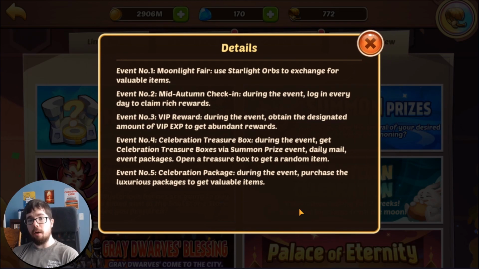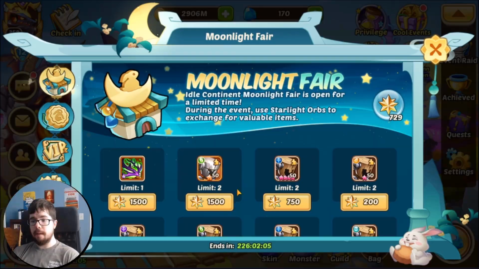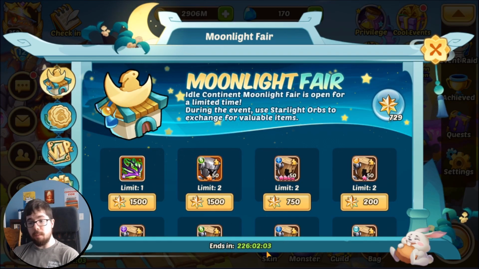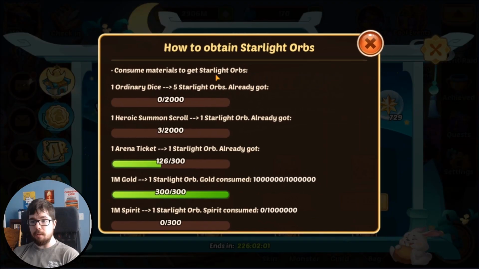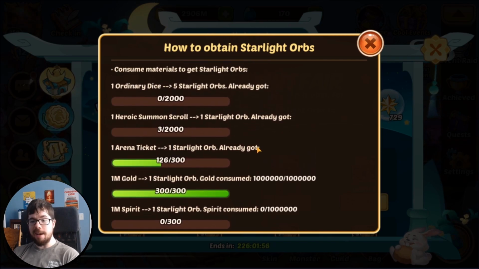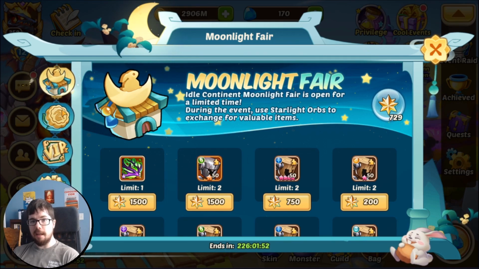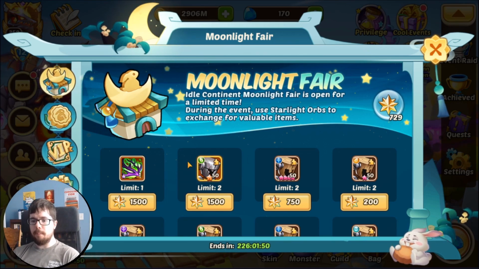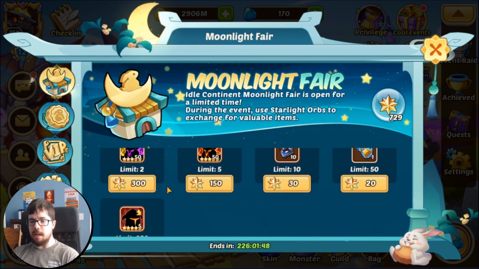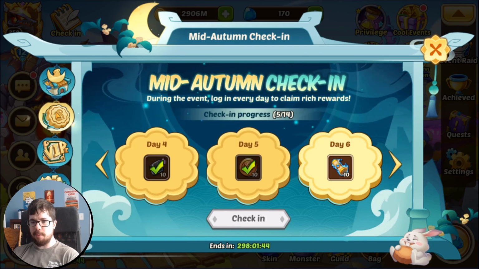Next up, the Mid-Autumn Celebration continues. As you can see, the Moonlight Fair is a 2-week event, so you still have plenty of time to finish maxing out all of these. I haven't spent any Spirit or many Arena tickets myself yet, or my dice, so plenty of time to do this. Be sure to check out my what to buy video if you're not sure what you want to get. I cover all of this in extreme depth.